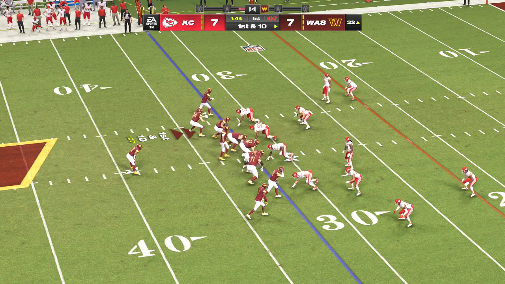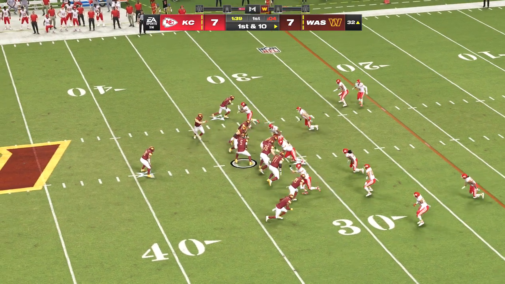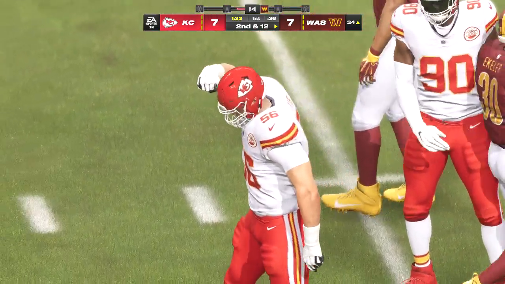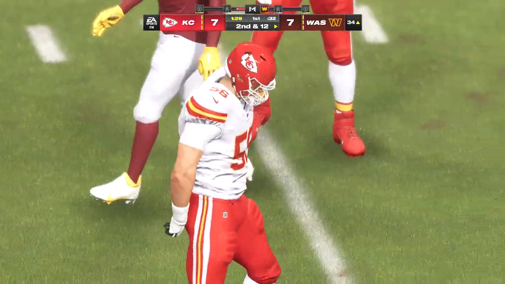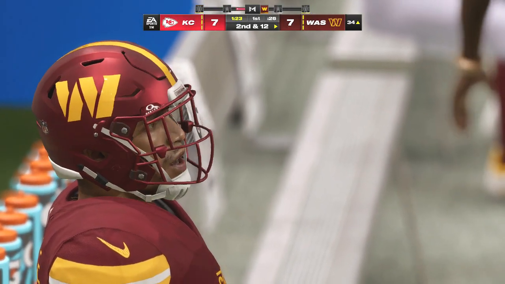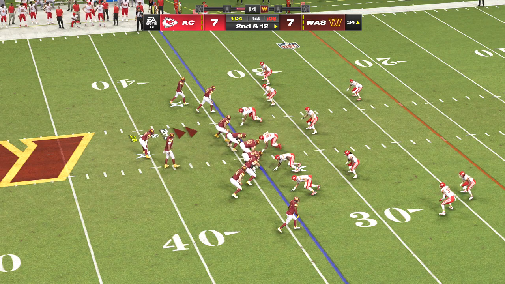So now 1st and 10 in Chiefs territory at the 32-yard line. Eckler now between the tackles, and he is going to be stopped cold behind the line of scrimmage. That's George Karlaftis greeting him behind the line with a big stop. I thought he did a nice job there setting an edge and making sure nothing could get to the outside, but he decided that wasn't enough for him. Worked his way back inside and made the tackle on the ball carrier.